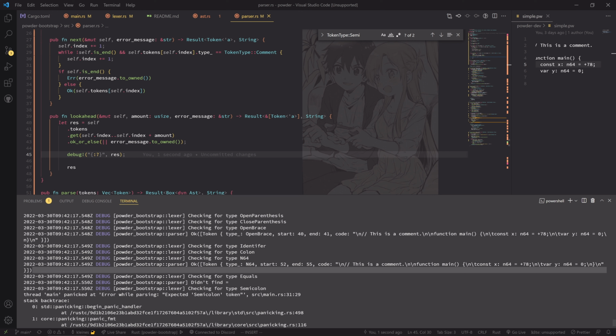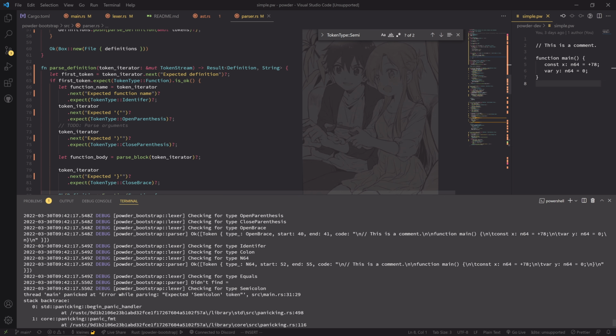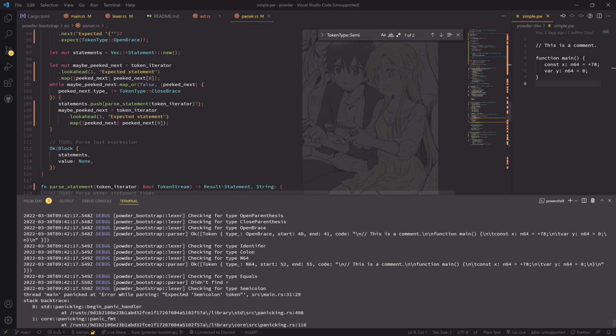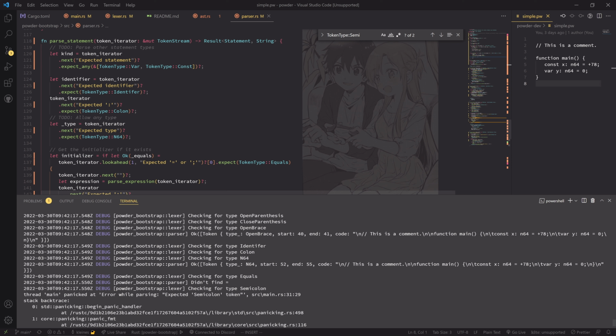Wait, so let me see here. Checking for type open brace, look ahead. Then we have identifier colon N64 look ahead. Where do we have that? N64. Colon expected the type.